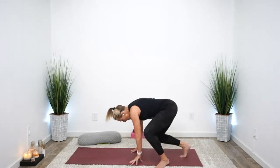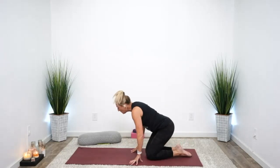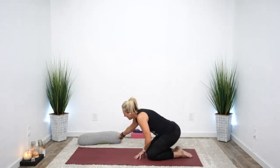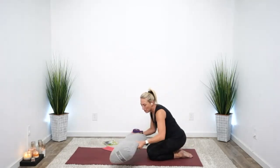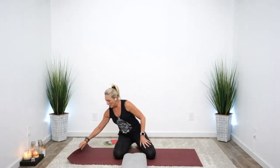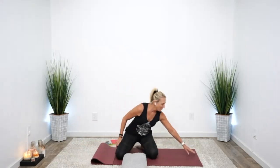All right, I think we're ready. Drop your knees and we will move into frog pose. Of course, we have to do that if we're doing hip openers. So here's a nice little treat. Grab a pillow or a block in front of you. Turn to the sideways edge of your mat and fold the edges in. This will give you more padding under your knees.